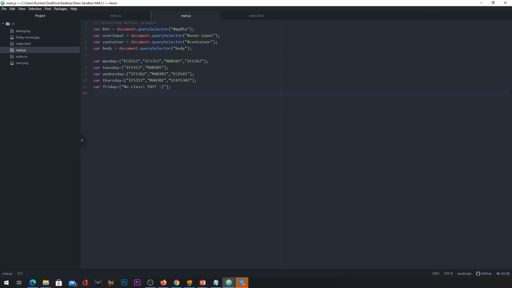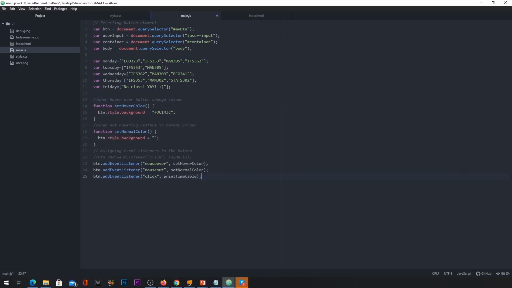So moving on, what I want to do now is start creating my functionality. And the first one I'm going to bring in, let's actually just copy and paste what I have over here, and I'll paste that here. So I've got this function that changes the hover color of hovering over a certain object, okay, which is my button in this case. So I've created a function. We can see that by the name function over here, and this function is called setHoverColor. And these parentheses that we see over here, these are the inputs for the parameters. So in this case, I'm saying button, I'm accessing your style, and your attribute that is background or background color, I'm setting that to a different color. Now, this is still not going to work, and I'll show you in a second why.